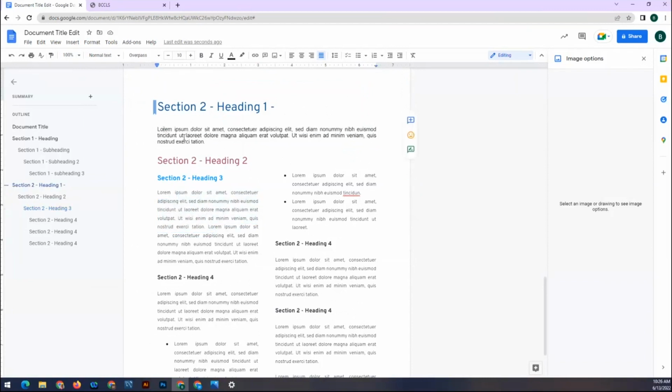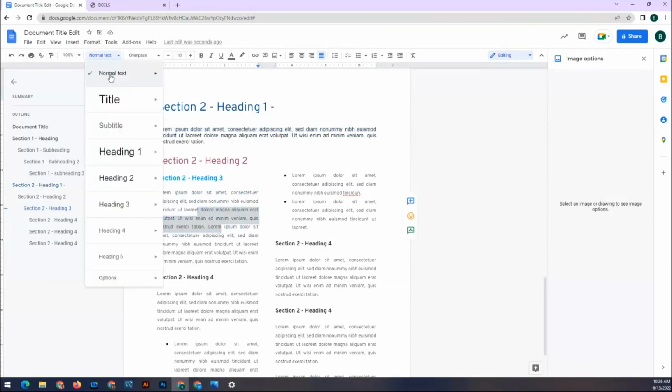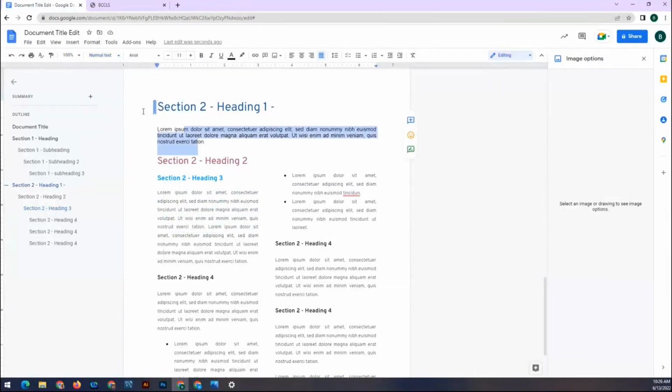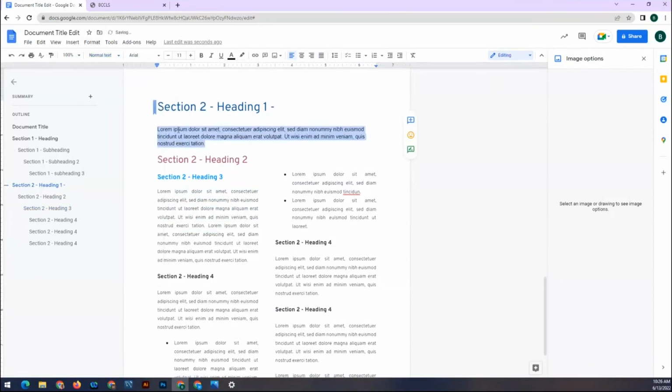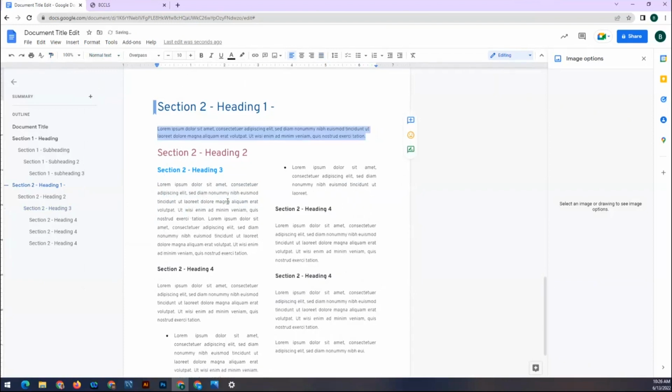Now, because we know that this is called normal text, and this is what it looks like, I can apply that right here the same way I did before. And I'm going to apply normal text, and that automatically changes it for me. Let's do some copying that format. Now I'm going to highlight it here, and it changes it to look the same.